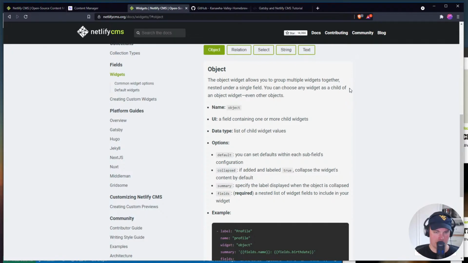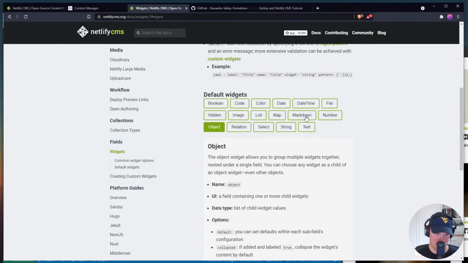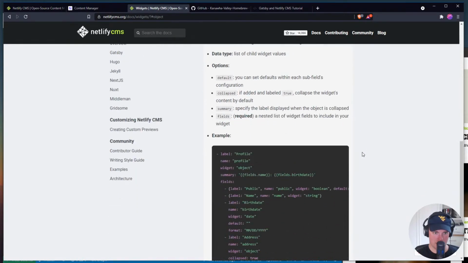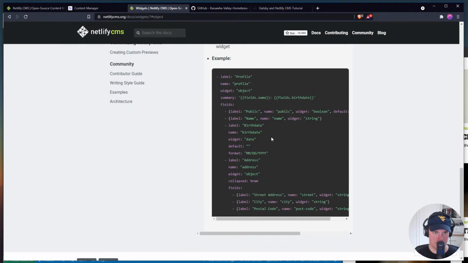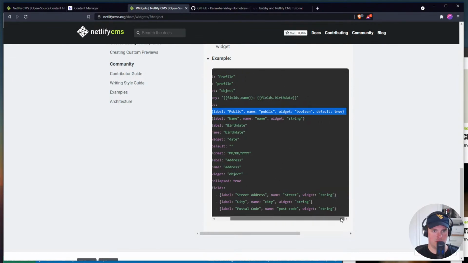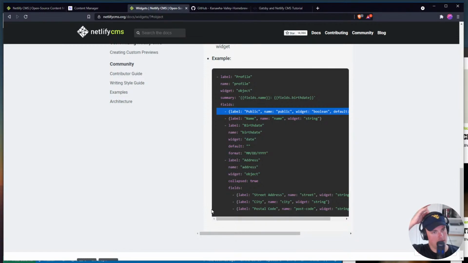You can group multiple widgets together, so that'd be kind of cool if you wanted to create maybe your own address field. You could have multiple fields. In this case, they have a profile. Inside a profile includes a boolean for whether their profile is public or not, a name, a birthday, address.